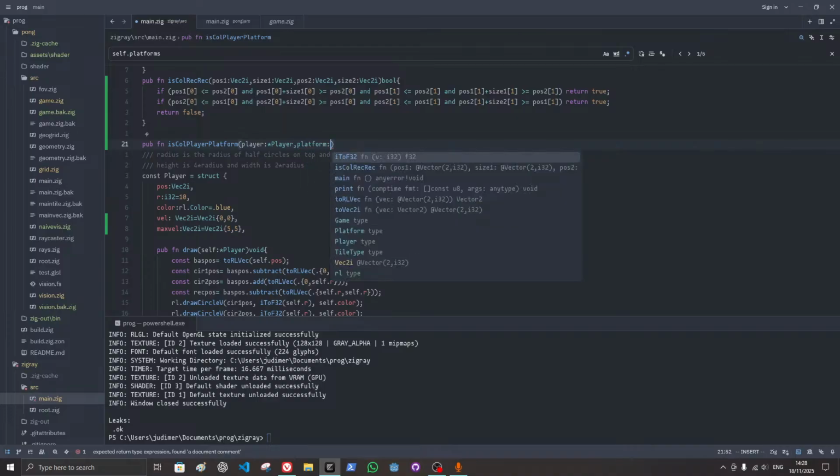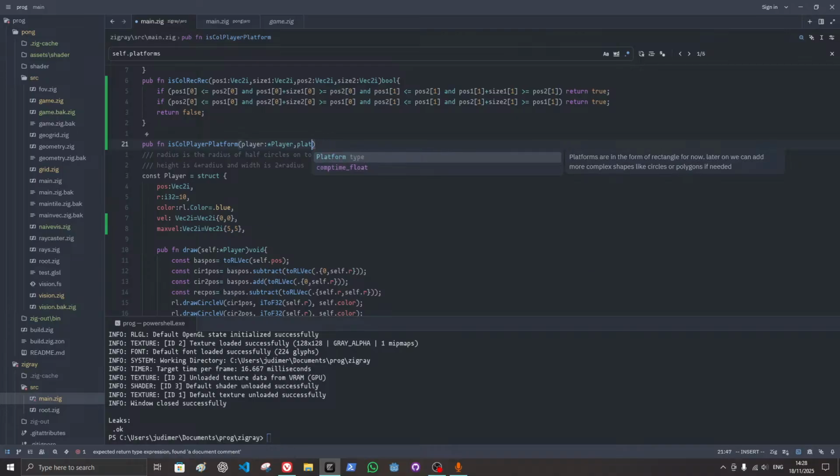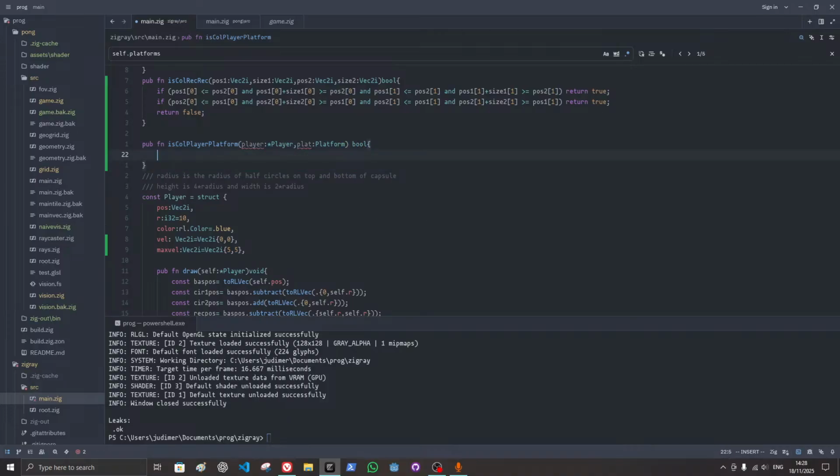It doesn't need to be a pointer. Okay. There's a boolean. For now, we'll just consider the player as a rectangle, and then after some time, I'm gonna add the circle collision with the rectangle, which is a more difficult thing to do for me.